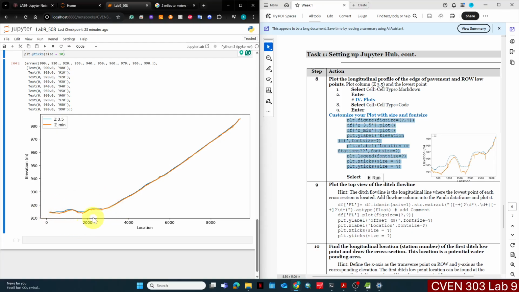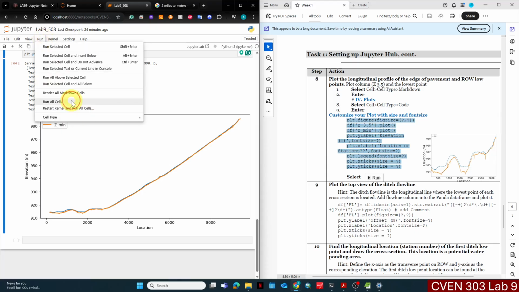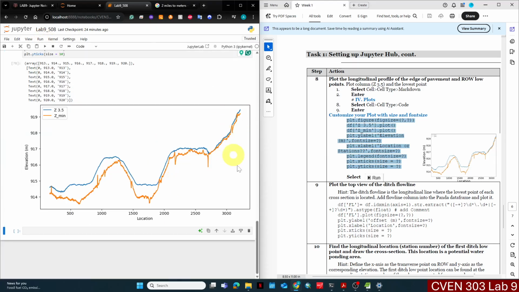information about this area. Why? Because all of this has higher elevation, so all the water is going to flow this way, and then this is the area that's going to have problems where the elevation stops going down, and there's low points, high points, low points. So this is going to be a big problem area for a highway, because all of the water that's running on the ditch is going to pool here and it won't be able to escape, and it might go into the road. So that can happen. I'm gonna run everything. It runs and looks like that.